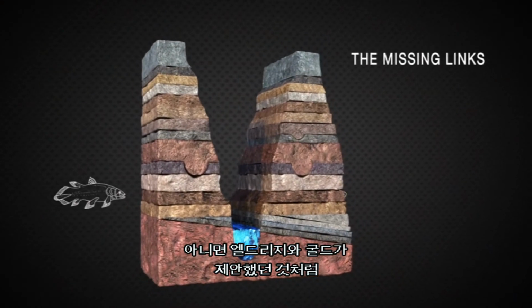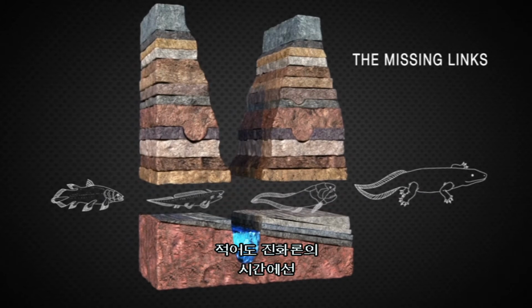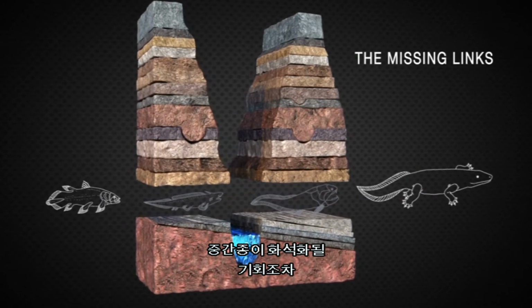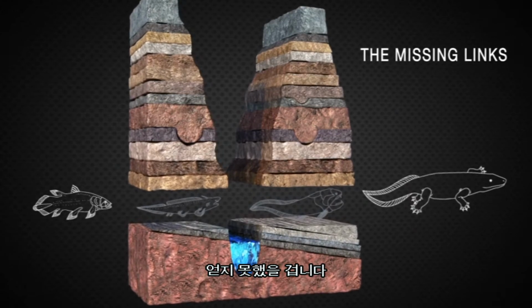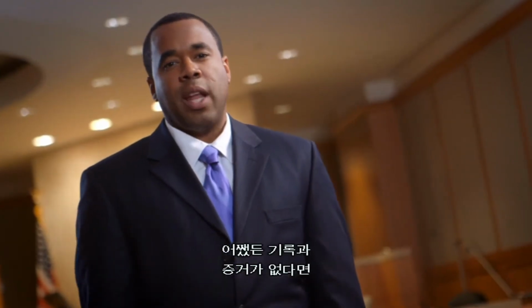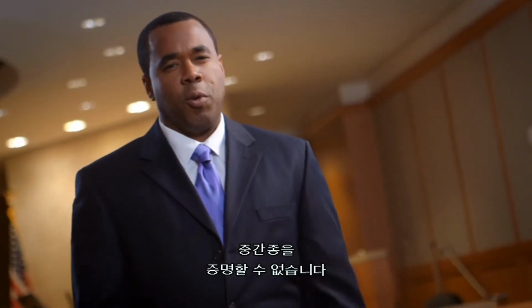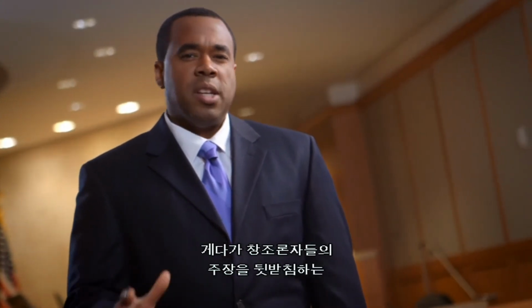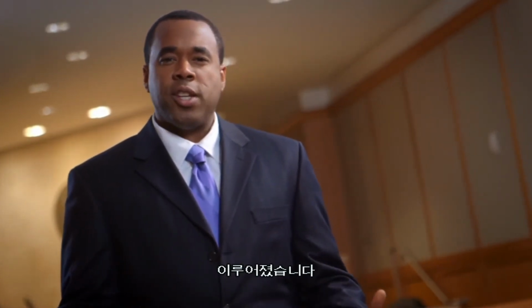Or, as suggested by Gould and Eldredge, these evolutionary leaps could have happened so rapidly, at least in evolutionary time, that there wasn't a chance for any transitional fossils to get, well, fossilized. Either way, it sounds to me like no record, no evidence, not much proof of transitional forms. On top of that, there are some surprising new discoveries that have tilted the evidence in favor of a creationist interpretation.